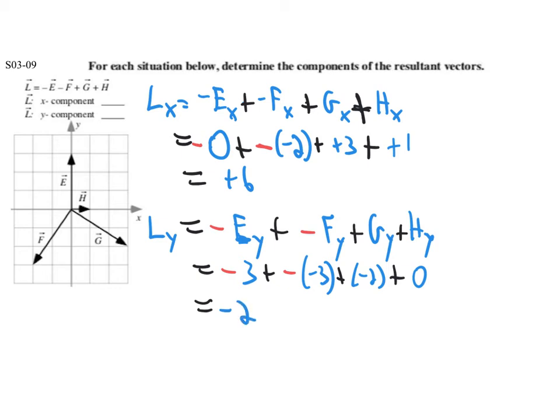So we can do that by, let's do it by direct calculation. We're going to take minus E, so that's minus E. And we're going to add minus F. So minus F goes over 2 and up 3. And then we're going to add in G, which goes, this is going to be a little awkward. That's 1, 2. So we're going to go over 3 and down 2.